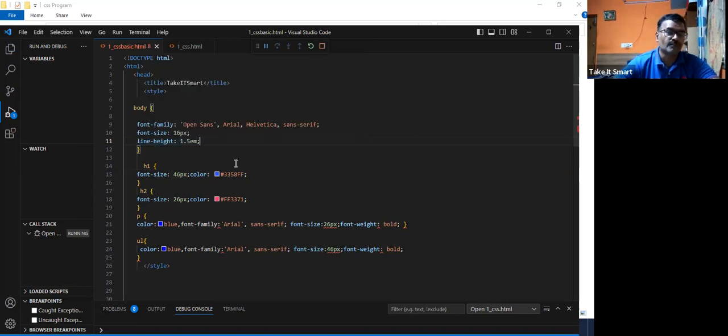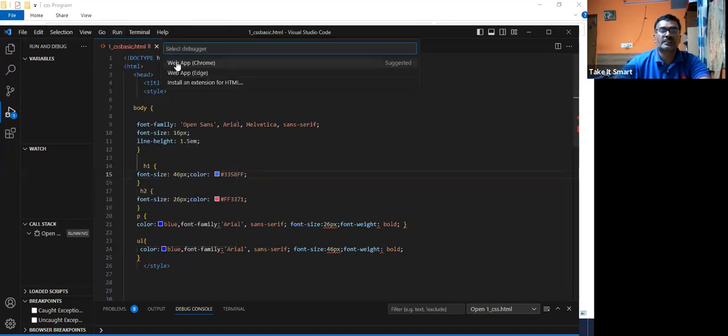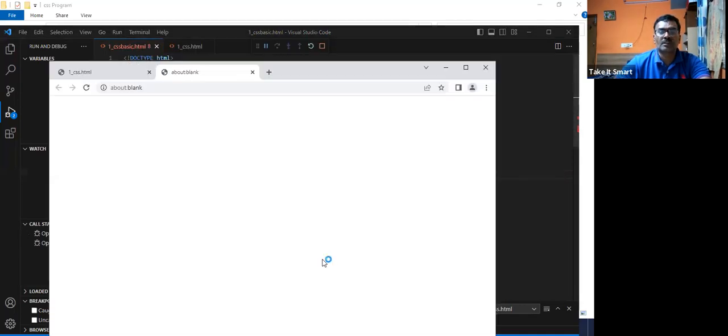This is the way of learning. Learning is not just reading and understanding everything. HTML and CSS are interesting, and the best learning is with the execution of the program, and you keep making changes. For H1 the font is different, for H2 the font is different, the color is different, and for the paragraph multiple features are defined. If our program has some URL, we have also defined something for the URL. So let's see the output here. We can run this program and see the output. Fine.